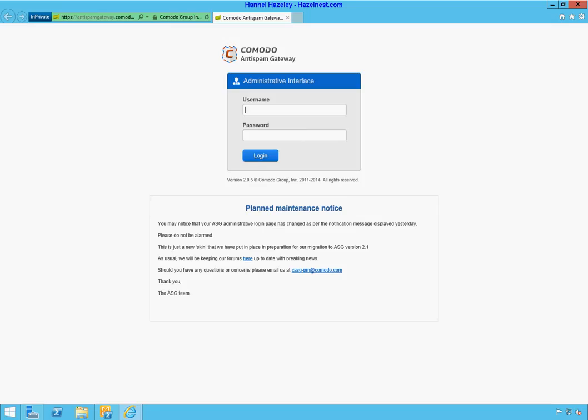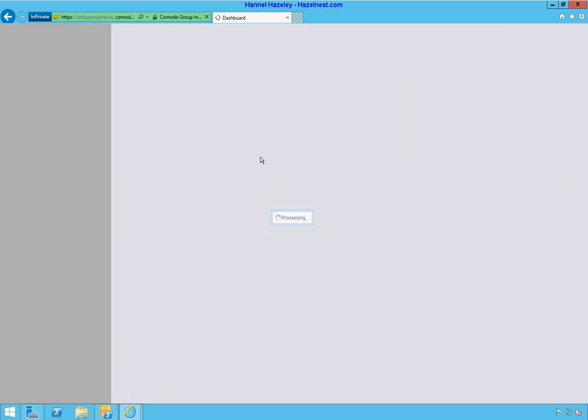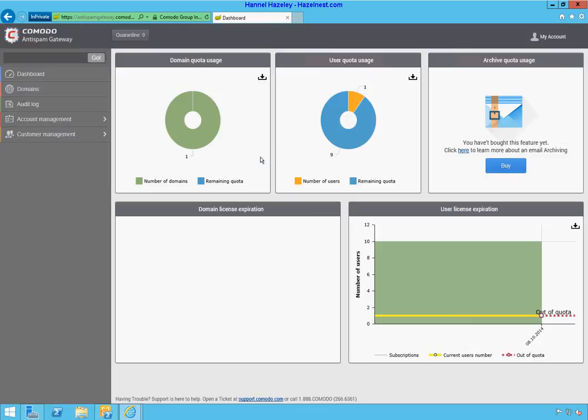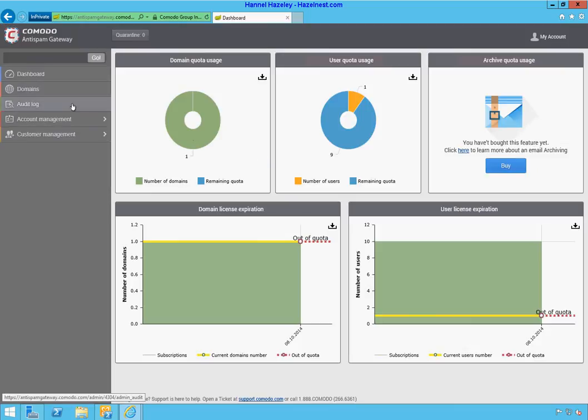I'm going to log into it right now. Let's log into that. So this is the Comodo system, the dashboard.